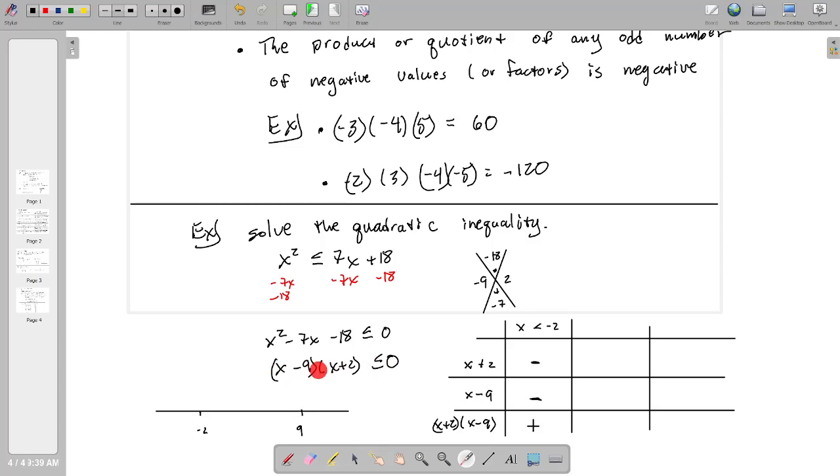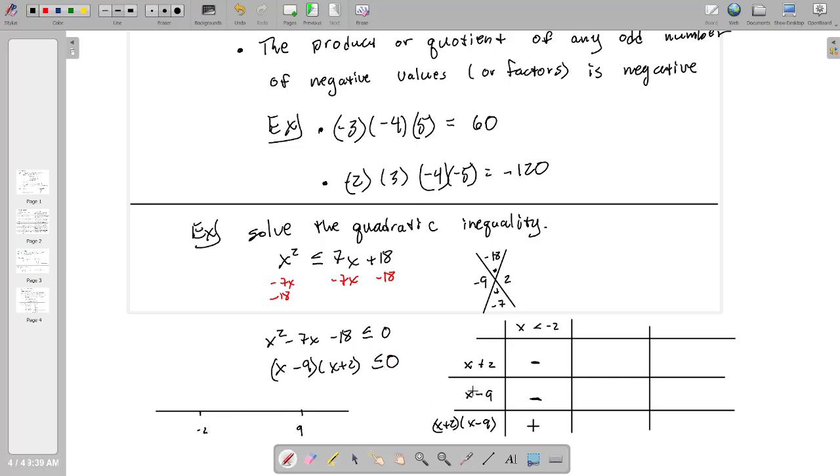So we're looking at this product, but the product is positive when x is to the left of -2. So if x is to the left of -2, then this product is positive, and if this product is positive, is it going to be less than or equal to 0? Does it make this inequality true? Well, we know that we'll have a positive number in this region. So on this region, the x values do not satisfy the inequality because we would have a positive number, and a positive number is not less than or equal to 0.